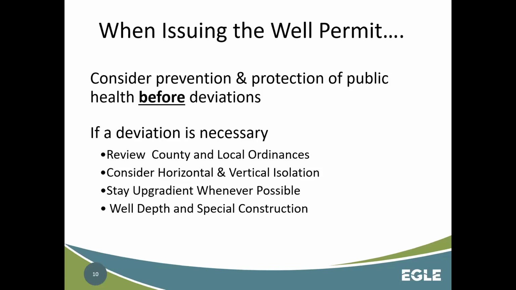Sometimes, let's say you're in an area where there's a local ordinance, if there's municipal water in the area, but somebody applies for a well, they might have an ordinance that says they have to connect to the municipal water. Is there an area, do they live on a large property? Are they a homestead with about 15 acres? And maybe where they want the well to be isn't safe, but you can go 200 feet away without requiring additional specifications. And then also well depth, special construction, as I was mentioning, and just try to stay up gradient whenever possible.